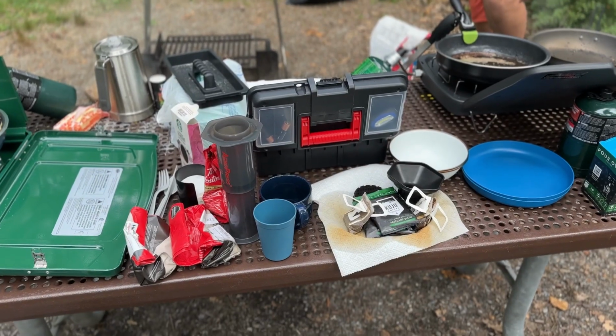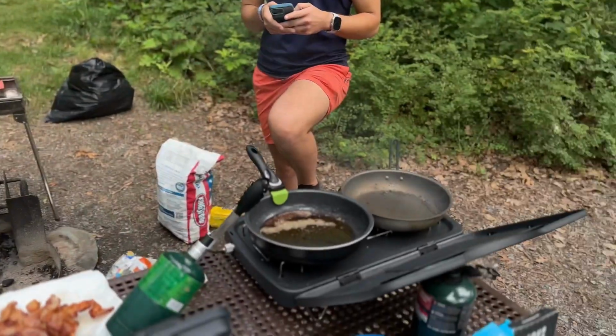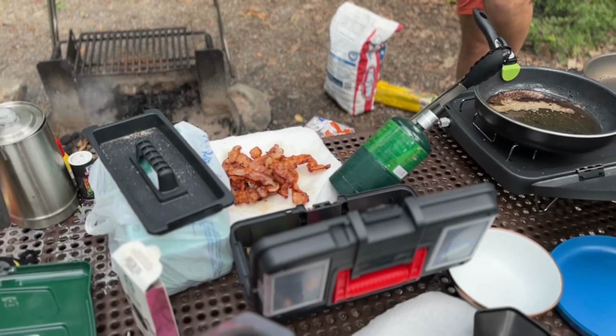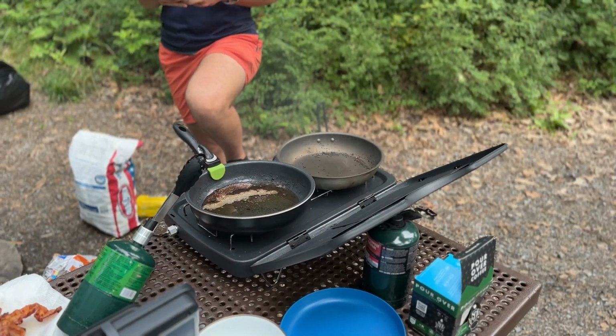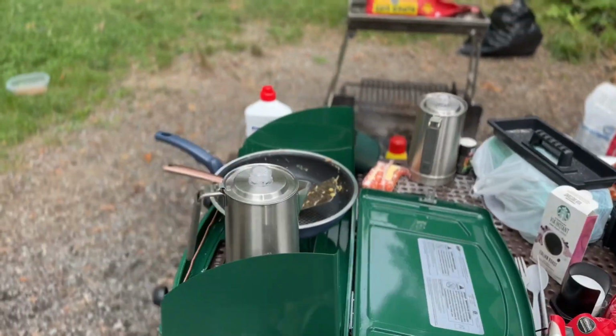Let me see if I can make that coffee possible. Well, the coffee is in the making. The water is boiling. We got eggs. Fadad's got bacon. All the bacon's been cooking, so is the bagels. And yeah, gonna go make the coffee and eat them all. Bacon, egg, and bagel.